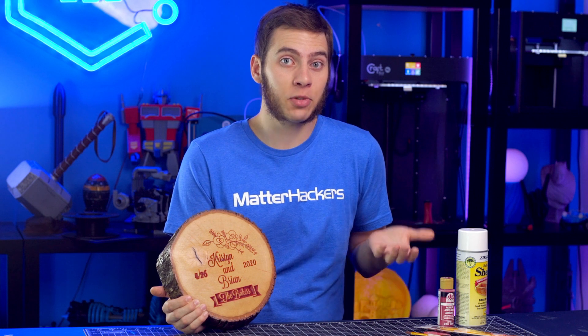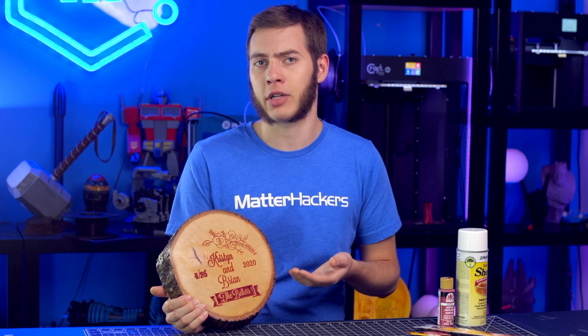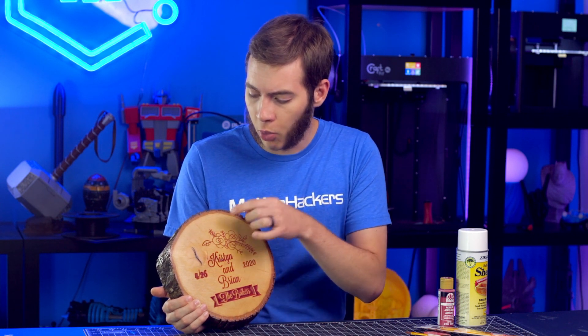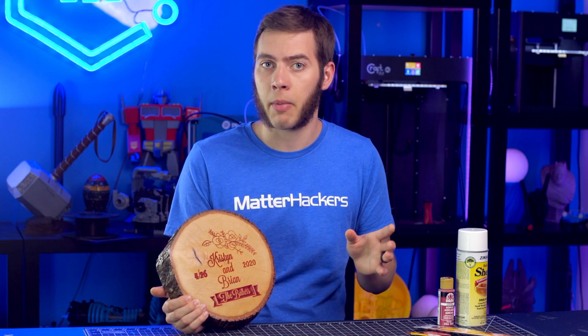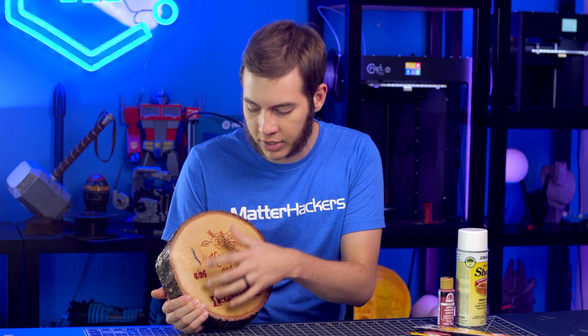And really, that's it — this project's done. It didn't take much time at all, and for my first project using the V-carving bit and Easel Pro, this came out way better than I expected. The little details were carved out with no problem. One point of advice: I would use a lint-free cloth instead of a paper towel like I did. It worked okay, but I was getting little bits of paper towel in the crevices because the corners, while not razor sharp, are sharp enough to tear up the paper. So just get a nicer piece of cloth and you'll do much better.